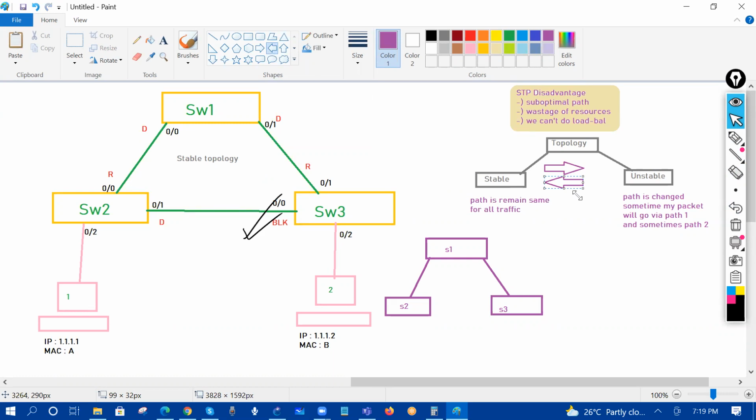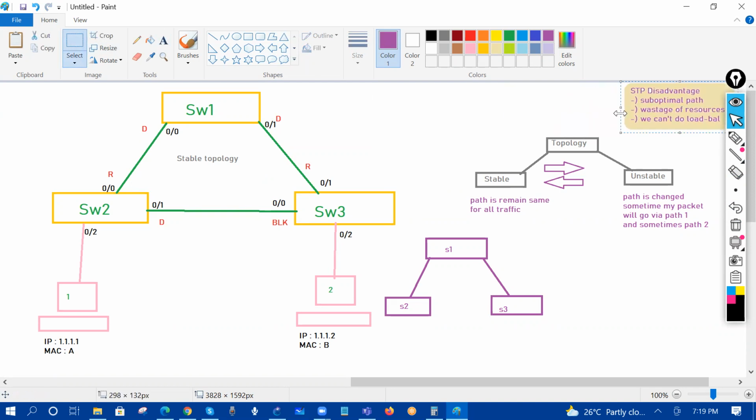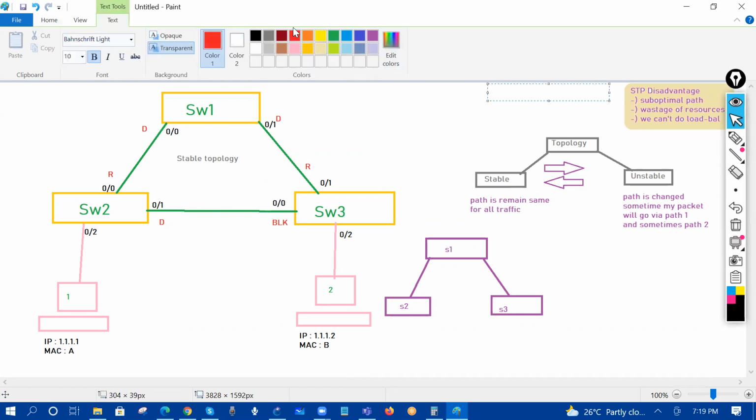Right now, I'm not going to tell you whether it's bad. You have to decide whether it is bad or good. See, from the process perspective, from the resource perspective, changing the topology.